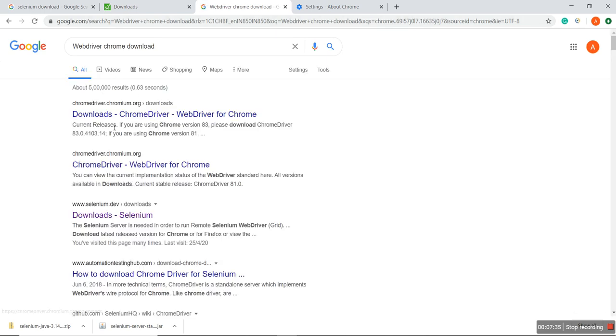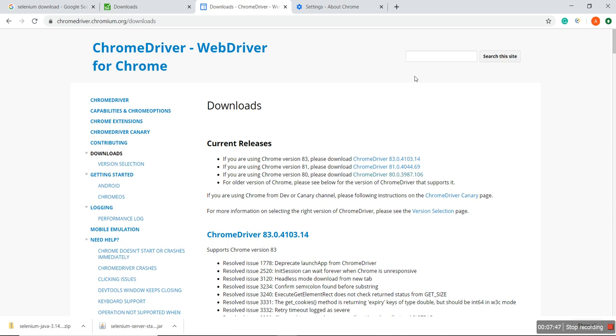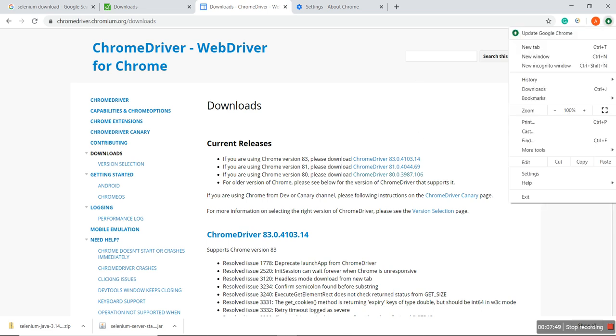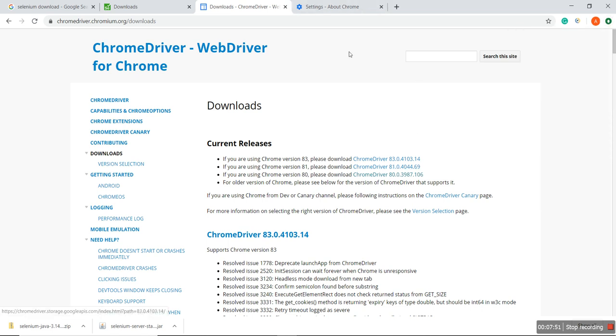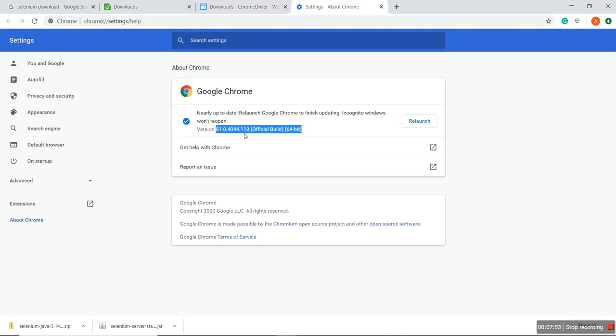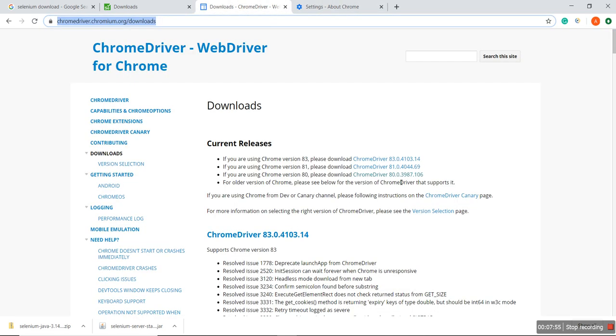Just open the first link, which belongs to the chromedriver Chromium organization. Now you have already checked the version of your Chrome, that is 81. Mine is version 81, so I am going to download this, ChromeDriver 81.